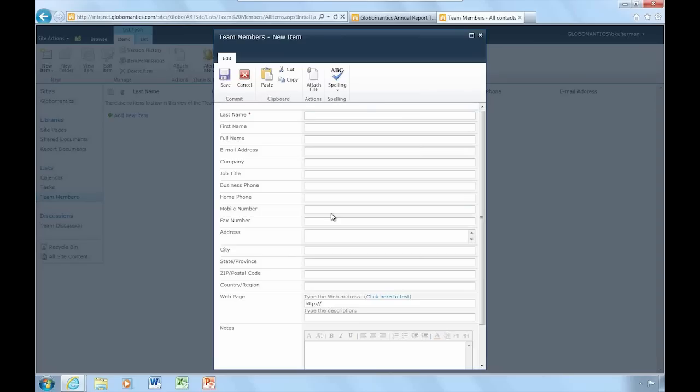But SharePoint is more than that. We're going to create these lists just in this container, in this little form here. It's not going to exist as a document. I'm not going to open this in Excel or Word. It's just information. It's just collecting information. Now, I'm going to put in some information about myself.